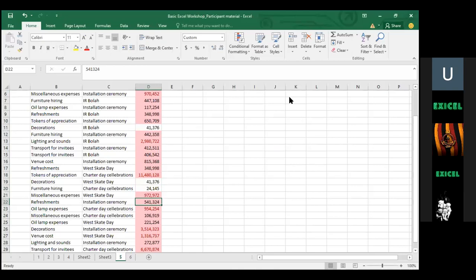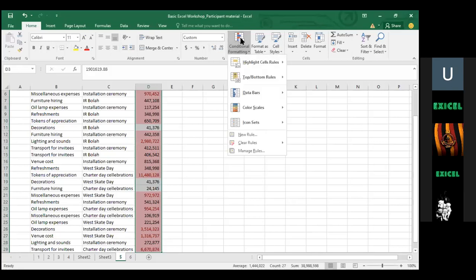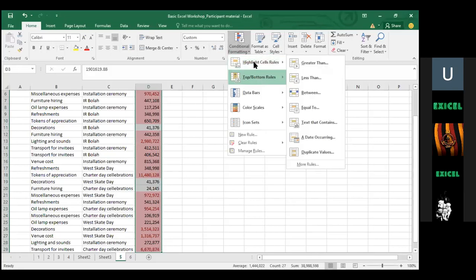I will explain this again. It's just a matter of selecting the data and then going to conditional formatting. There are two types you can use: either Highlight Cell Rules, which has greater than, less than, between, equal to, or Top/Bottom Rules, where I can pick the highest 10 items, the top 10%, the bottom 10 items, or above average. Above average will automatically calculate, and you can give some formatting to that. In this case, I selected greater than.